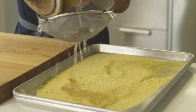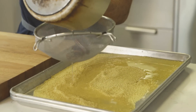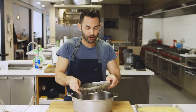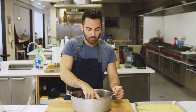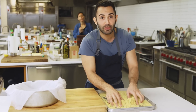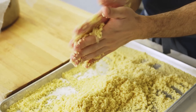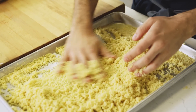Now we're going to let this sit. You see a little bit of excess liquid? Don't worry. Give this couscous about 10 to 15 minutes and it will absorb all that liquid. I like to use a steamer basket, but you could use a colander. Because it has some coarse medium holes, the couscous is going to fall through, so I like to line it with some cheesecloth or a tea towel. This is going to prevent the couscous from falling.